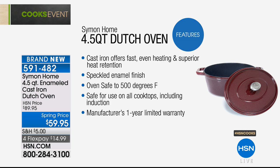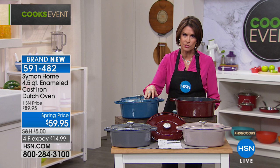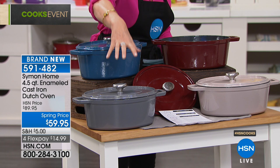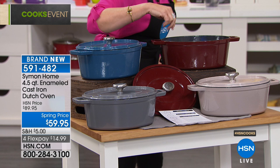Let me go through the colors because, frankly, that's going to be your hardest decision. Look at this blue. It is a turquoise, gorgeous blue. I would almost call it a Mediterranean blue. Absolutely beautiful. In front, the rich gray color. Here is your light taupe. And then right back here is your burgundy. I will tell you, the light taupe is the most limited. We have some great recipes we're going to include, but let's get to the fun part.